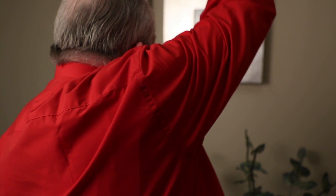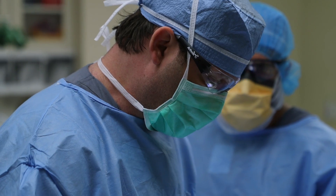Post-op, I was really surprised at the pain level — it was significantly lower than the previous two surgeries. The first one, the pain was awful. This one, I actually went home and was able to sleep in my bed instead of a recliner. Not only did I get a lot of mobility out of the arm, but right now I have more strength in that arm than I anticipated.